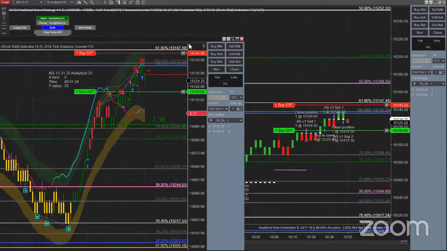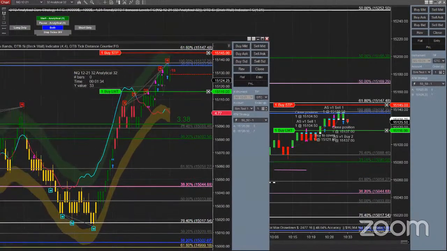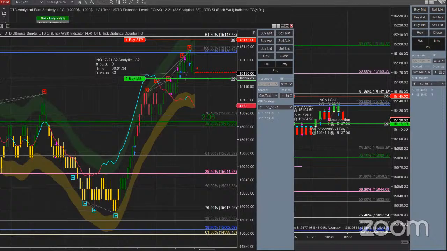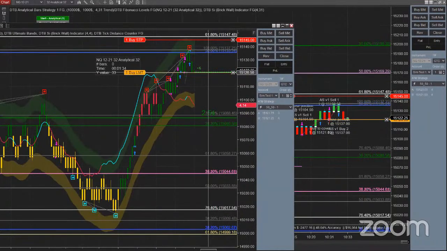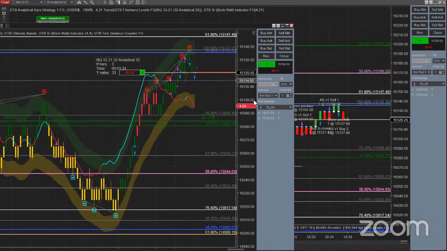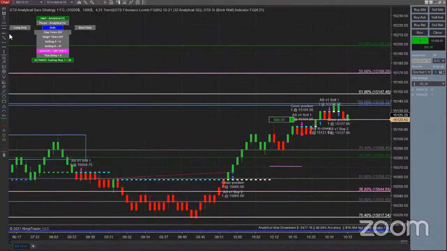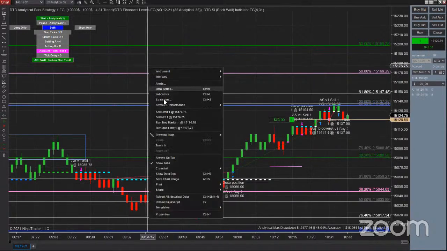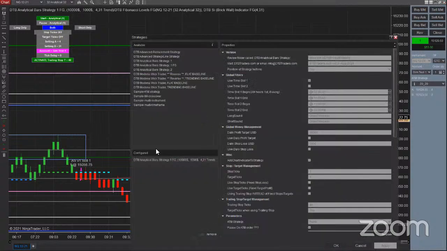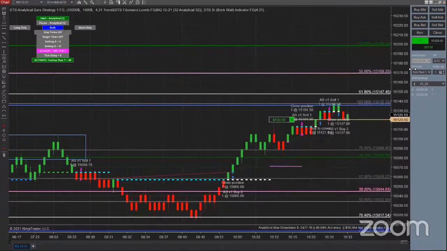Because we're in a long and a short at the moment, that's why it's coming up as that. But if I put this entry in place where it should be, which is over there, there we go. So it's still in that one long position, according to the strategy itself. I may have messed things up a little bit because I've got the strategy running as well as a manual position. So that wasn't the best idea to do at the same time. This one is still running. Okay, good.